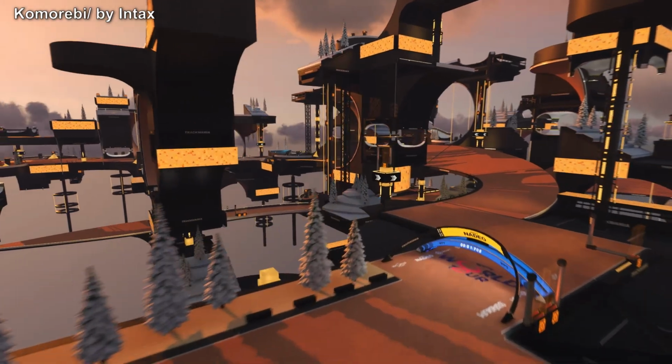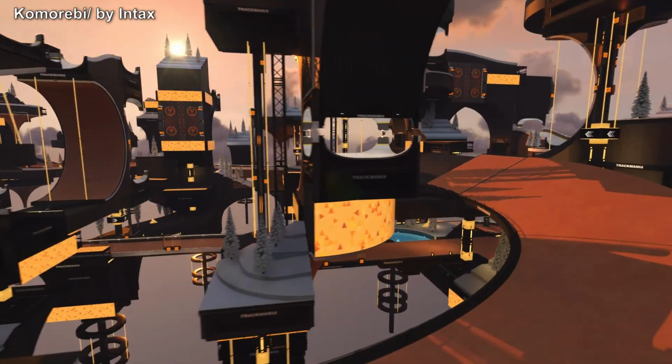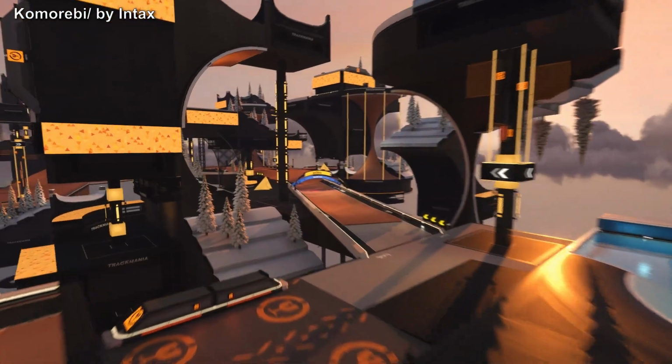Komorebi is a Japanese word and means sunbeam through the leaves. Based on this expression, Intax managed to build some stunning scenery around this dirt route.